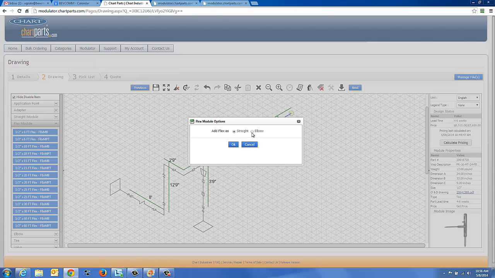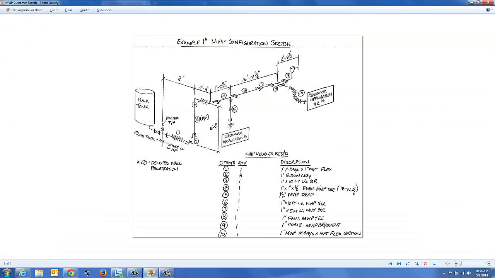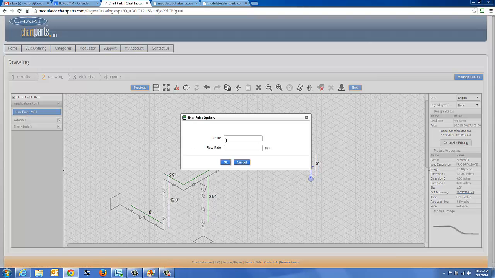We'll call that, I'll just demo elbow for you here real quick. We'll say that that's going to bend at 60. You can kind of see how it's bending down at 60. Okay, and that's basically going to be then our second custom application point. So now I need to define that.